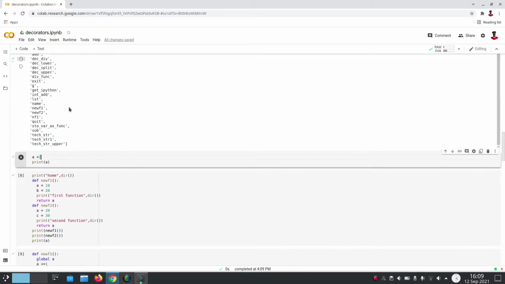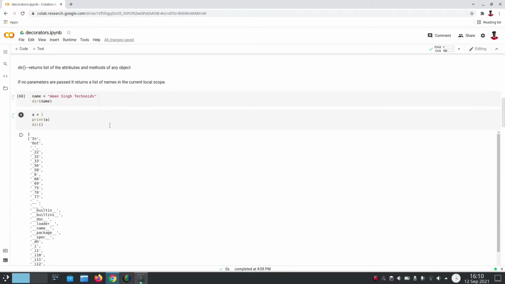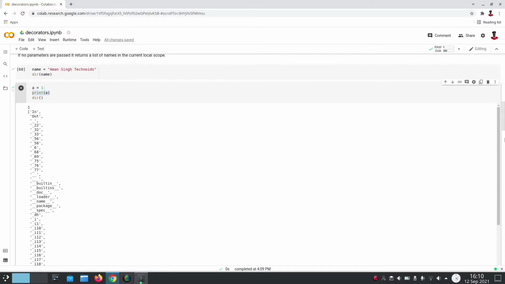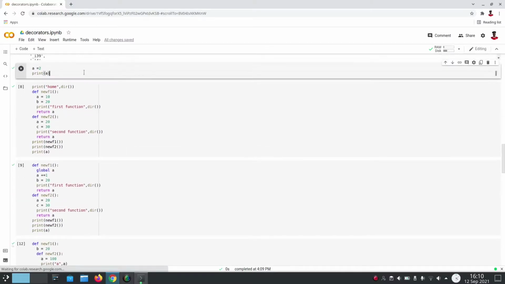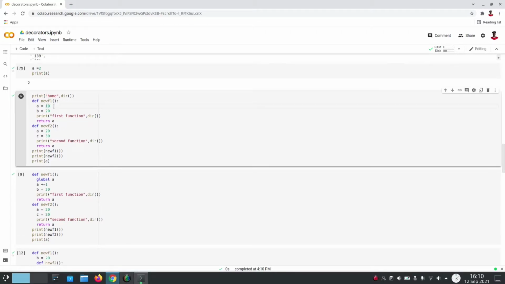The A variable is present in the local namespace. Therefore, when I change the value A is equal to 1 to A is equal to 2, and then I print it, you can see the value of A has changed. But if I create a new function, this is a local namespace of this function.